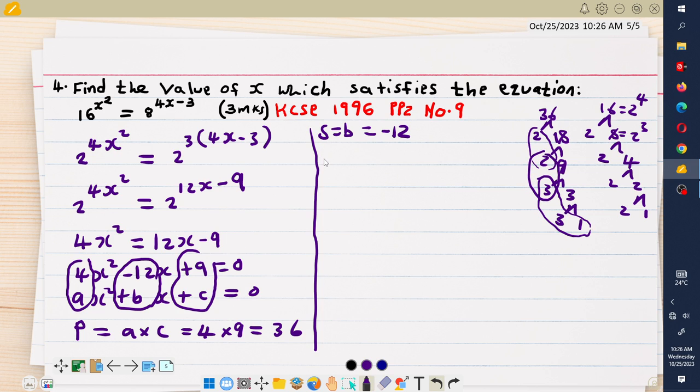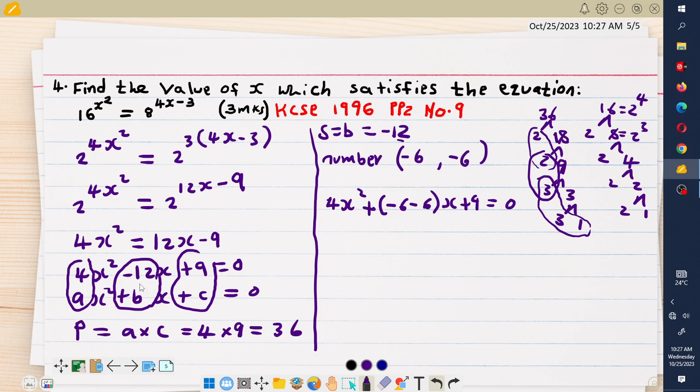So actually the numbers in this case will be 6 and 6, but we have a negative in the sum, so I'll introduce a negative here, so that when I multiply negative 6 by negative 6, I'll get positive 36. If I add negative 6 plus negative 6, I'll get negative 12. So this will be 4x squared. Then where I have b, I simply substitute with the negative 6 and negative 6. So this will be plus, I substitute these two, minus 6, minus 6. Then I continue with the equation. So I have x, then plus 9 being equal to 0.